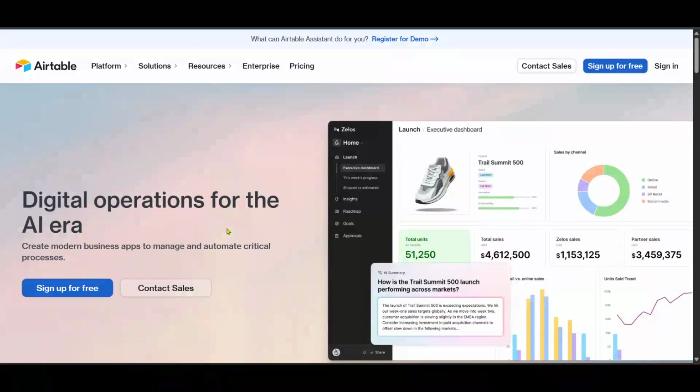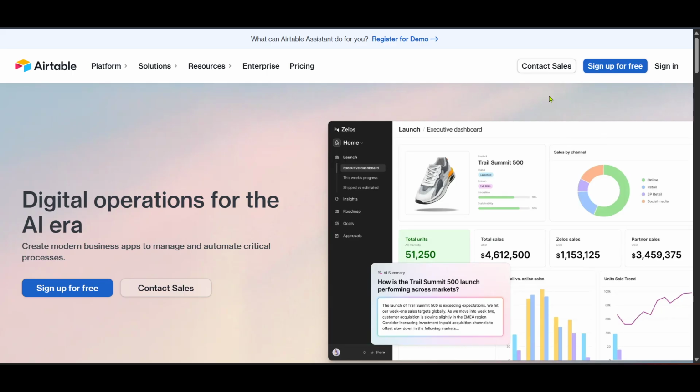In today's video, I'm going to teach you how to go back on Airtable effectively. Whether you've made an error in your Airtable entry or simply want to undo a recent change, this guide will walk you through the process step by step in just 5 minutes. To begin, you'll want to navigate to the Airtable website.